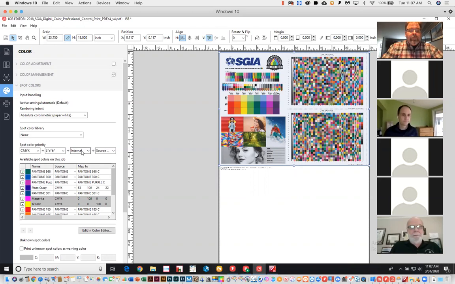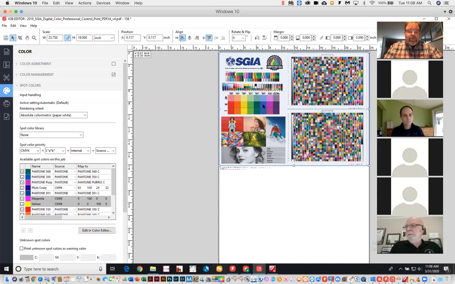It tried to look it up in the internal library, but because it didn't find it, it went to the source file. So the source file is the PDF, this PDF right here. And the source file would have come up with some CMYK values from the application that created it, in this case, Adobe Illustrator. So this form was created in Adobe Illustrator, and the default CMYK working space for Adobe Illustrator is US Web Coated SWOP V2.